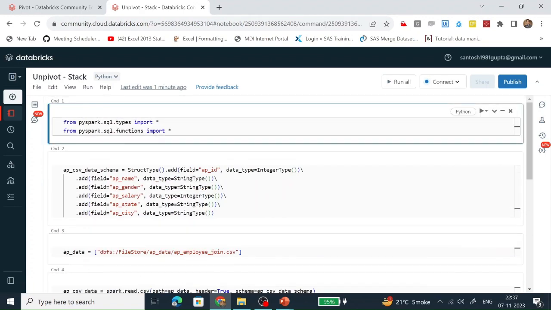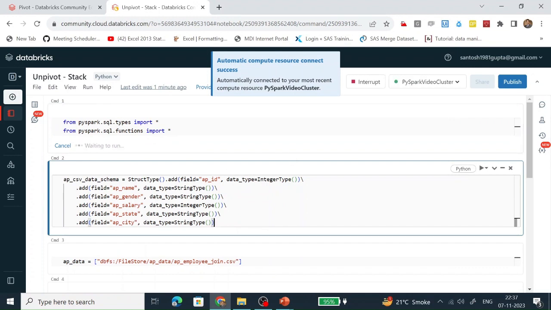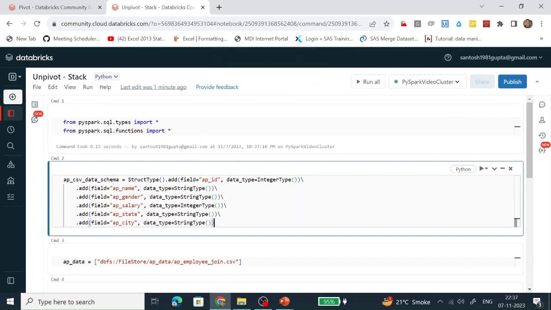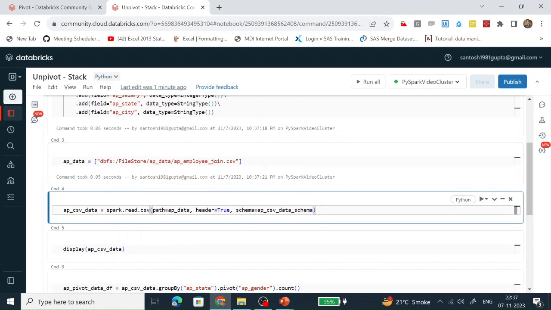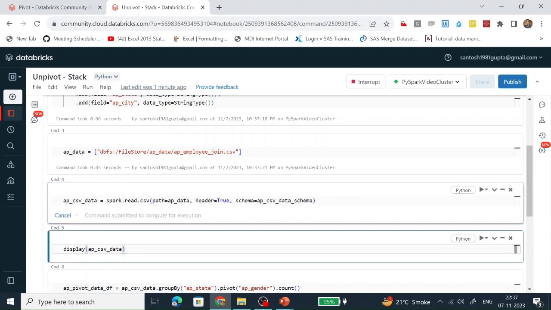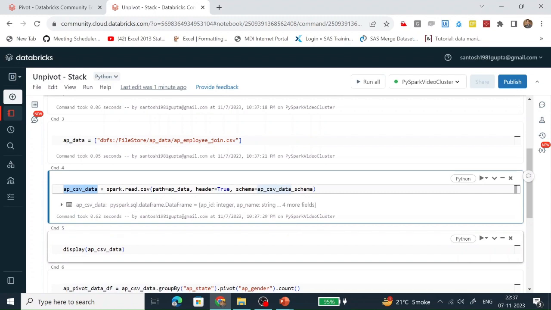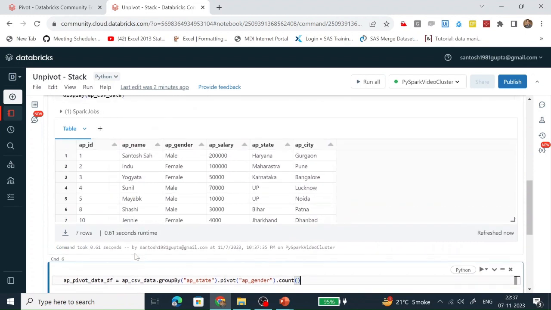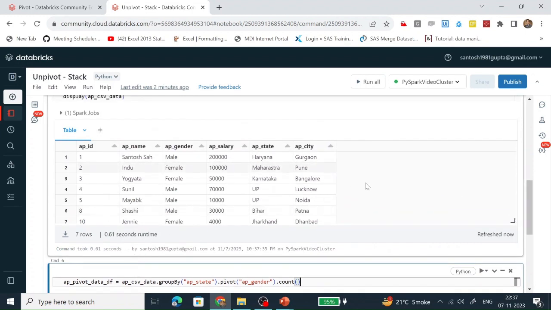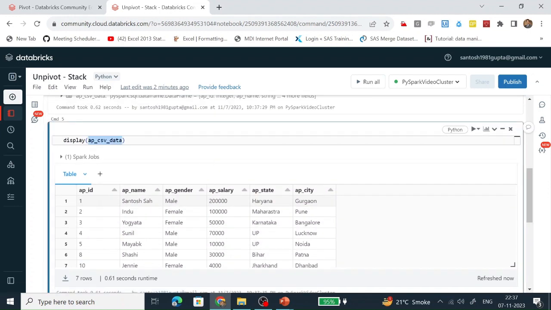Let's run one by one. Now the libraries are imported successfully. The schema has been created. The list variable has been created successfully, which has the address of the CSV file which we are going to read. The data frame gets created by reading the CSV file with the help of a custom schema. So these are the values, the content present in this data frame.